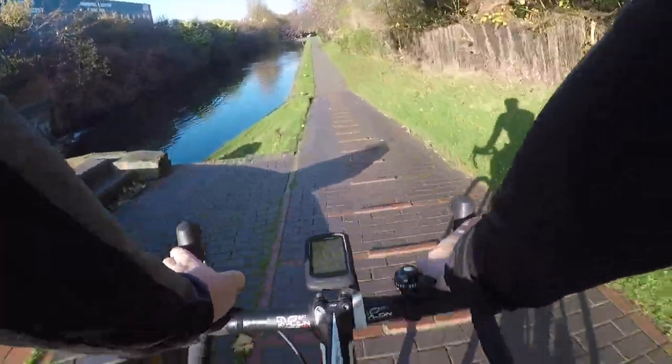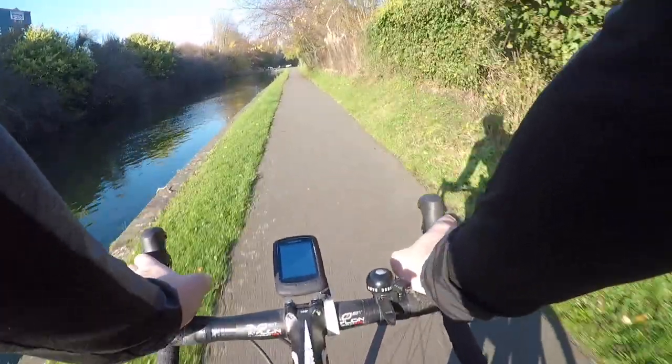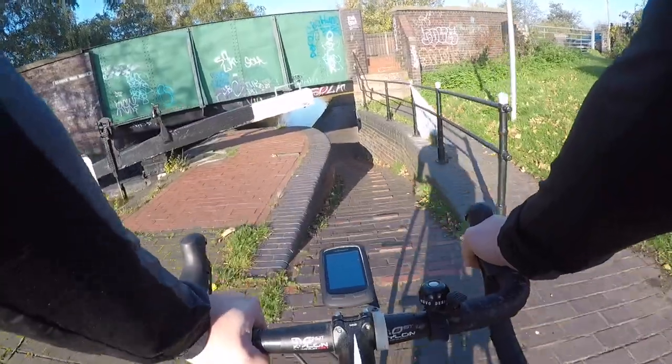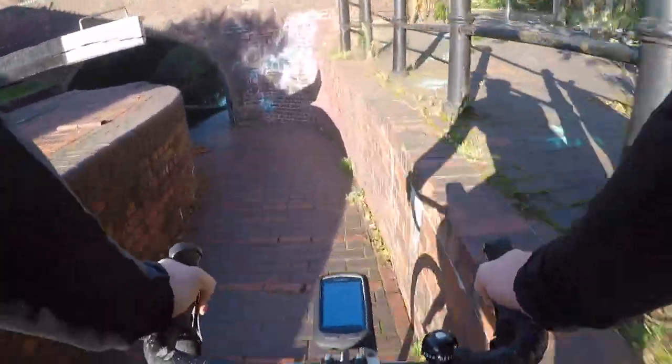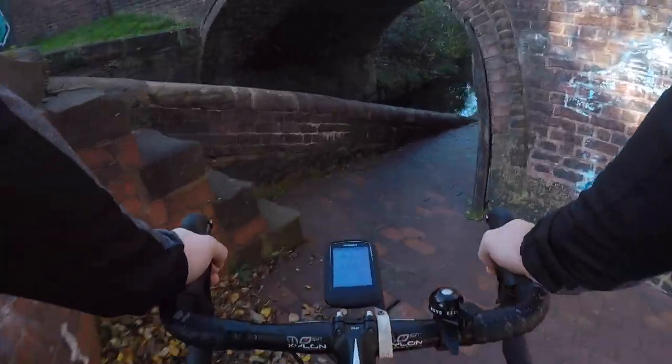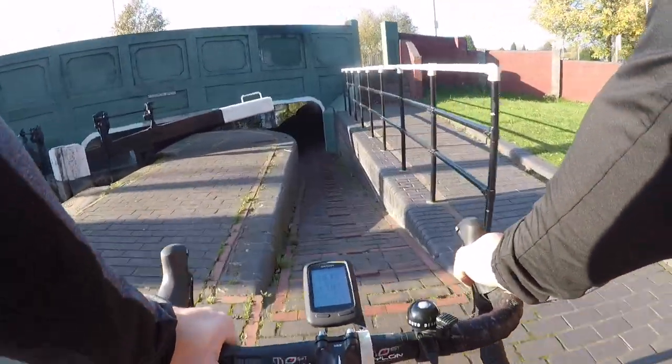We begin to descend what seems to be an endless series of locks, some of them with good surfaces, and some that become quite narrow and bumpy as they go under bridges after the lock. There's no escaping you're in an urban area here, as the canal makes its way under an awful lot of road bridges and under a few rail bridges as well, before eventually you make your way to the Stafford Road Bridge, again a narrow bumpy path down under the bridge.